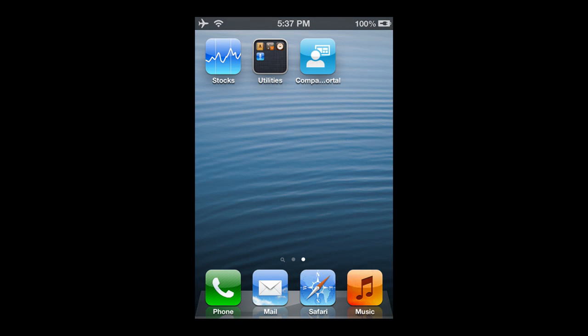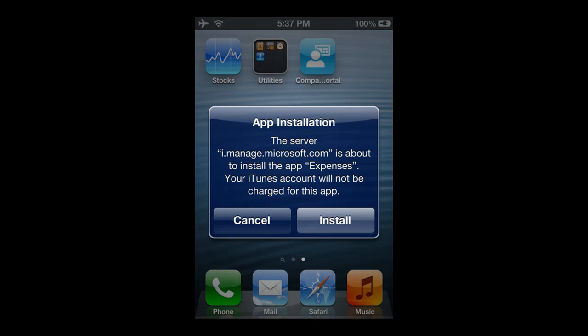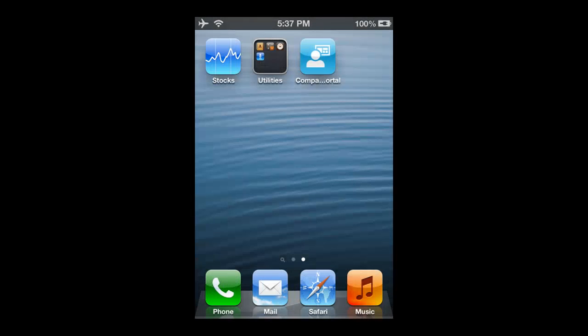Hopefully we'll see it in a moment pop up, and it'll say installing, just as if you were installing an app from the iTunes store. Looks like it's going to take a little while, so we'll skip that bit for now, and I'll just skip over to, oh, it's going to tell us we're going to install. Yay.